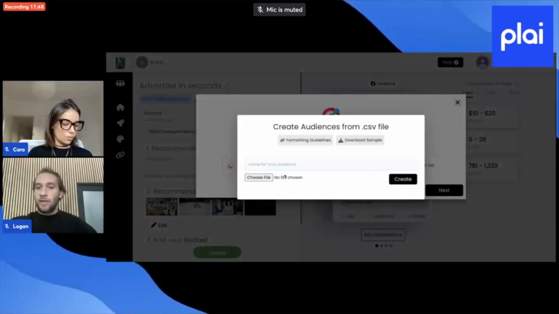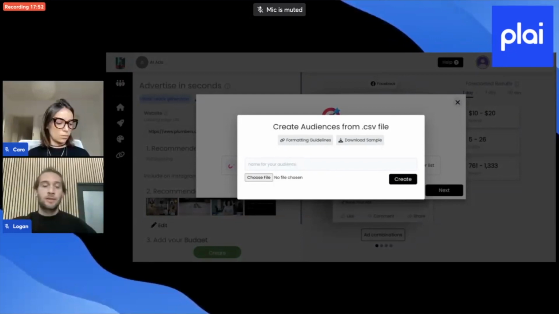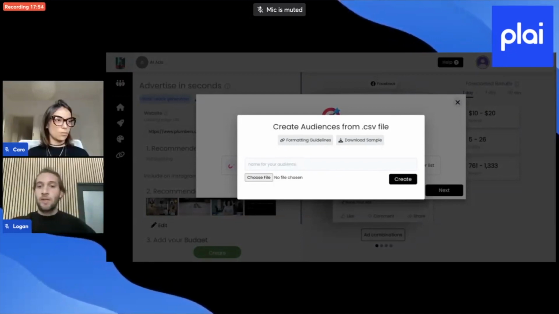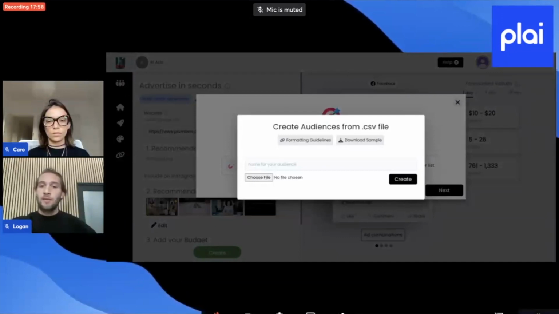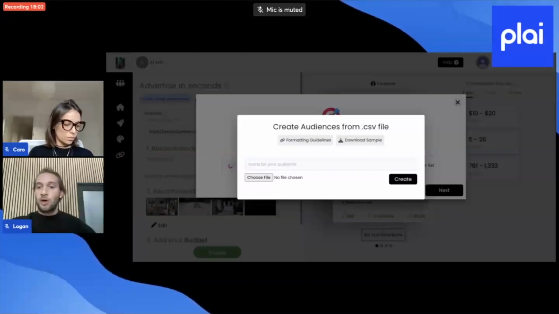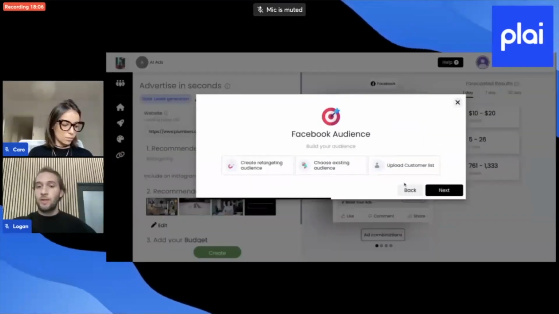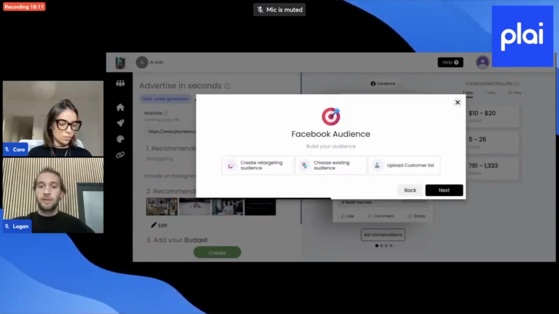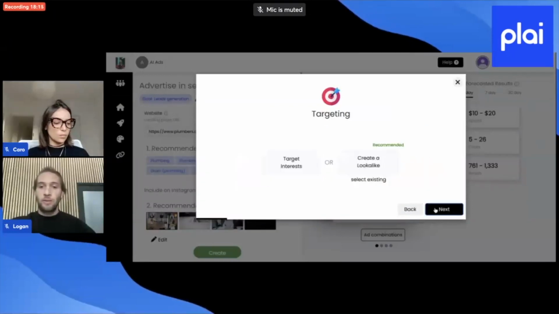But honestly, you can even just upload one column, an email list, just the emails. It's good to have first name, last name, phone number, and email, but you could also just upload a list with only emails. You can retarget to all these people in your list. Once you upload that list one time, you can create this campaign and remarket to people in your customer list.